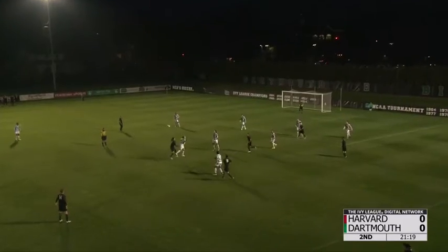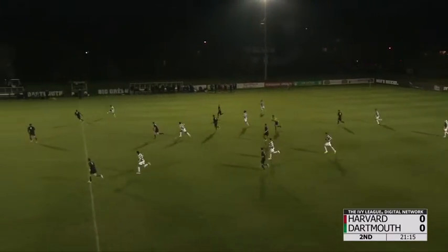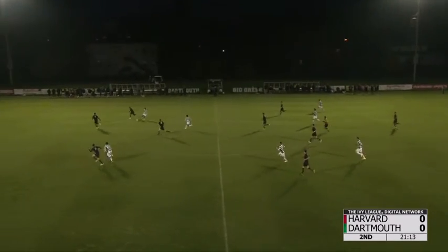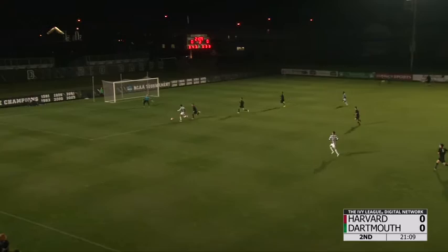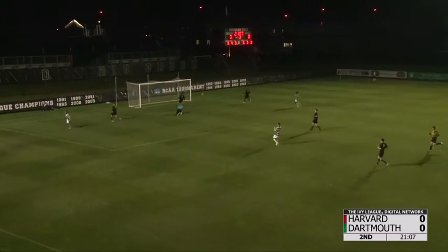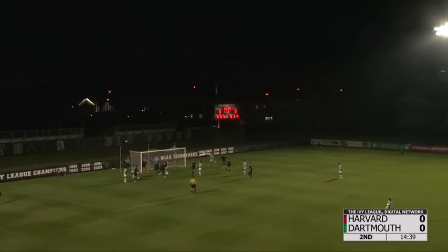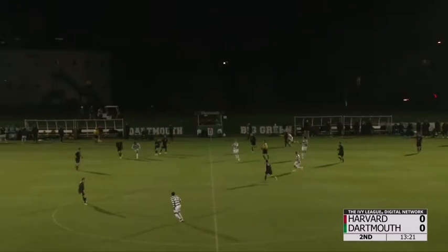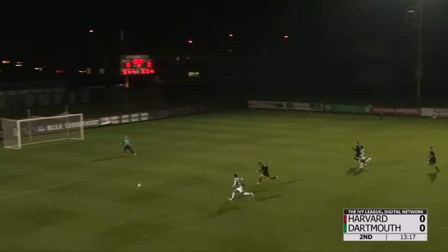That one deflected — headed forward by Dartmouth. Asum right there. Can he get it to Donahua? Donahua with two men to beat — Donahua holds, passes up ahead. Here's Nierenberg — fires the shot, oh! And it just misses again. Sends it in, and Nierenberg. This one's sent ahead — can Nierenberg catch up to it?